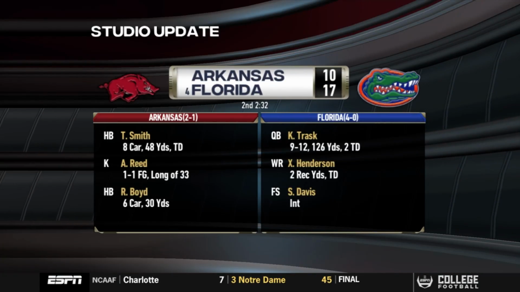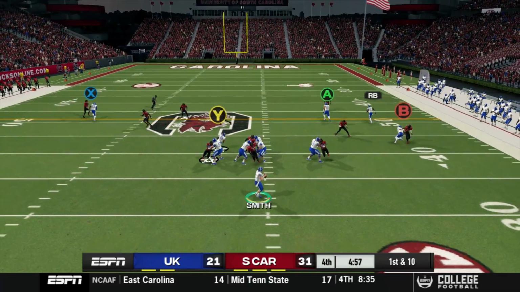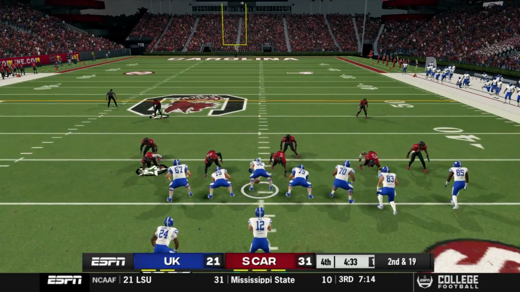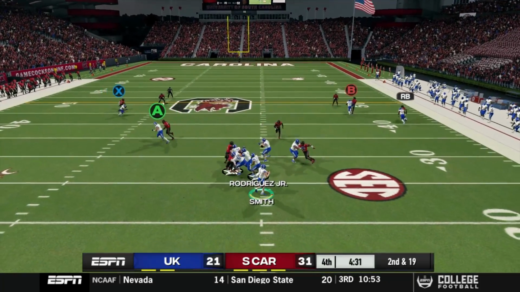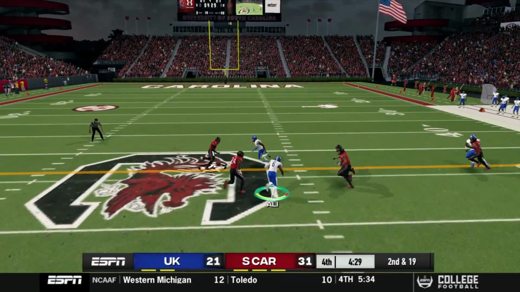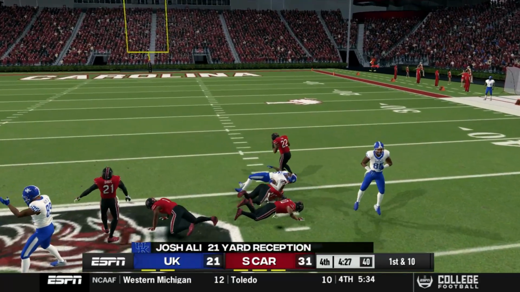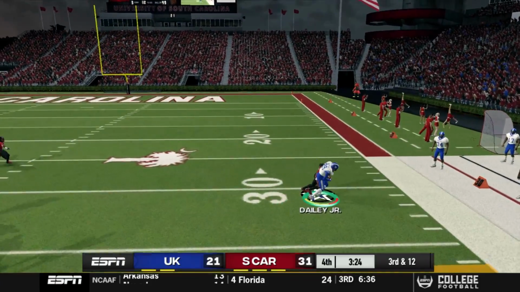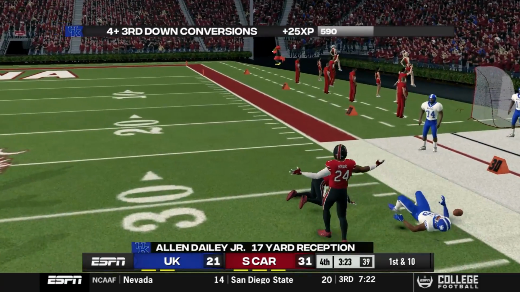So you see Florida in a tight game against Arkansas, 17-10, but they're holding it down. For us, we're trailing by 10 points, and we get sacked, which is not a good thing at all. So 2nd and 19. Sawyer Smith looking down the middle of the field. He's going to find Josh Ali, and they're actually going to pick up a first down. That was a gain of 21. Third down, we're going to complete this one to Allen Daly Jr.